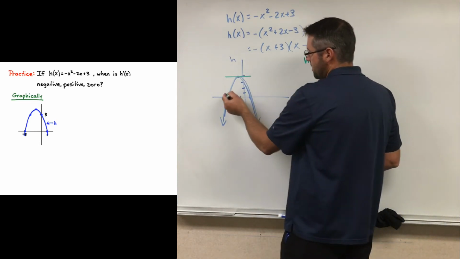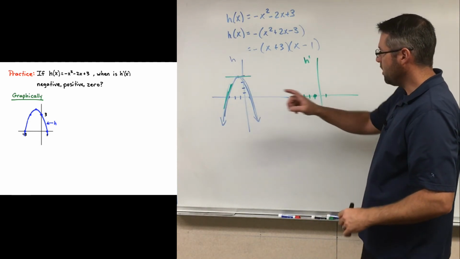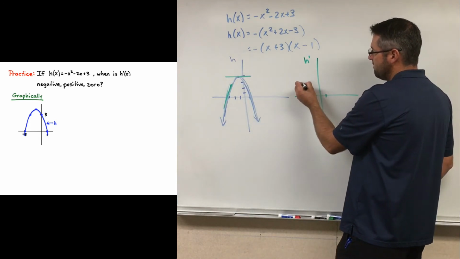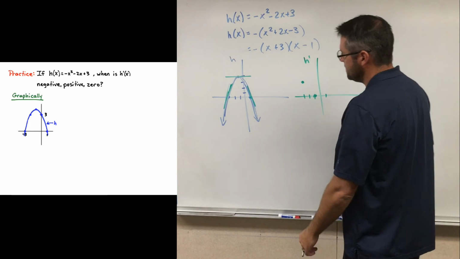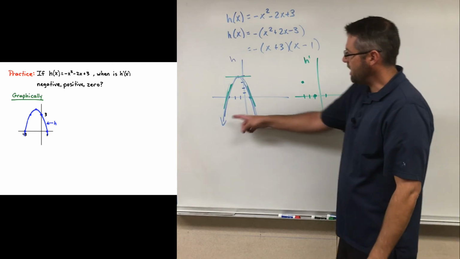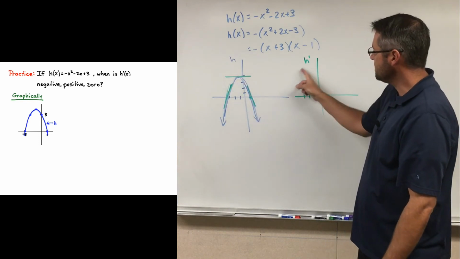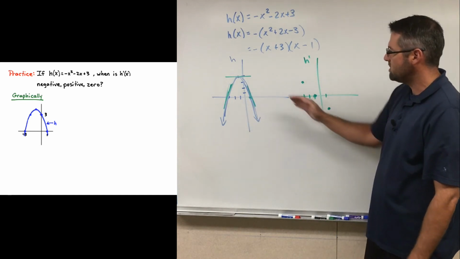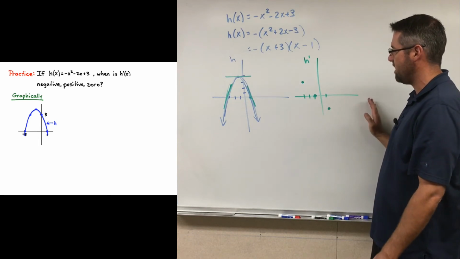Now I'm going to arbitrarily pick this point right here. What is the slope of the tangent line at negative 3? Well, the slope of the tangent line is positive. This line is increasing, so we should have a positive value there. And then what's the slope at x equals 1? You can see that the tangent line is decreasing. Therefore, we have a negative value for the derivative. So over the interval from negative infinity to negative 1, this function's increasing. That means the derivative is all positive over that same interval. From negative 1 to infinity, h is decreasing, which implies that the derivative is negative for every value to the right of negative 1.